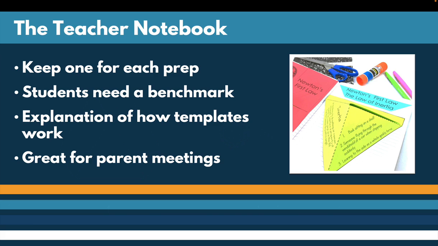Let's move on to the teacher notebook. It is my suggestion that you keep a teacher notebook for each prep you have. For example, you may want to have one notebook for your on-level classes and then another notebook for your honors classes. The reason for this is simple. Students thrive when they know what good work looks like. They want to know how they're going to be measured. By having a teacher notebook, it sets the benchmark for what your expectations are.